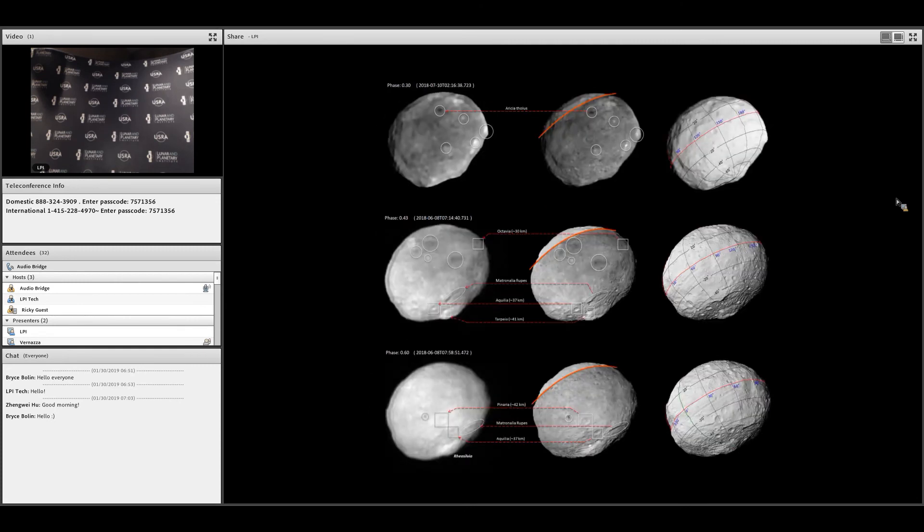Here are additional images. Synthesizing the main results and findings in terms of geology and topography: from the Dawn mission there was the north-south dichotomy in terms of craters, the equatorial troughs, and the discovery that the South Pole consists of two overlapping craters. As of today, with SPHERE and an 8-meter-class telescope, we don't have sufficient resolution to resolve the crater dichotomy. In principle, with forthcoming generation instruments we should be able to resolve them. We are right at the limit to resolve the equatorial troughs from the ground, but we already resolve the Veneneia Mound pretty well.